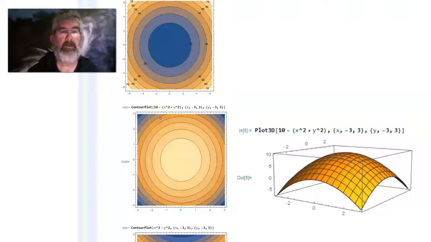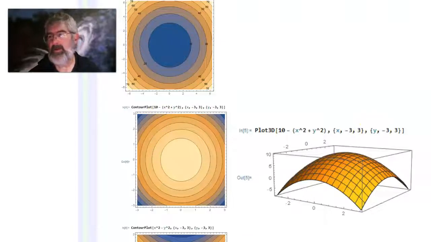But if you pick the level 5, if you said 5 equals this thing, well, I'd move the x squared plus y squared to the other side and the 5 over here, and I'd have x squared plus y squared equals 10 minus 5, or x squared plus y squared equals 5, and that would be a circle of radius square root of 5, centered at the origin. And so you plot that one. And then you do a 6. You plot that one. Right? So you're just plotting different curves based on choosing different values of z.